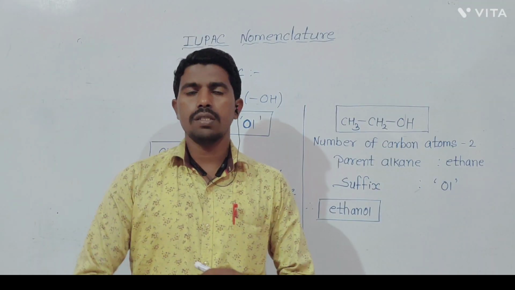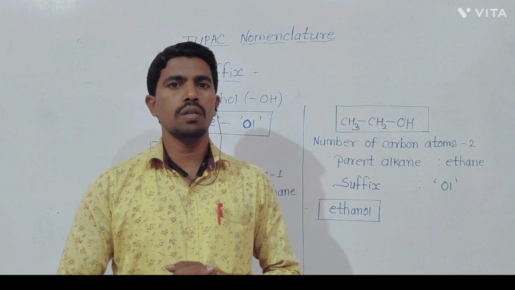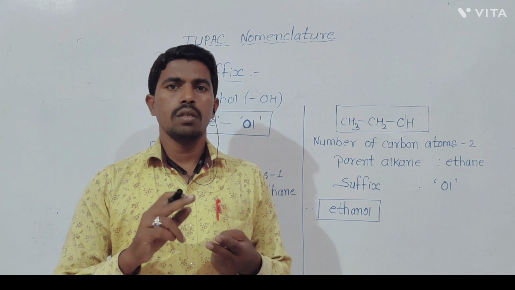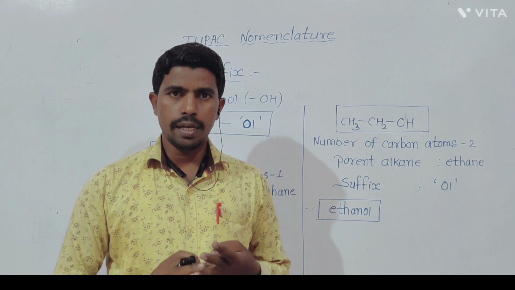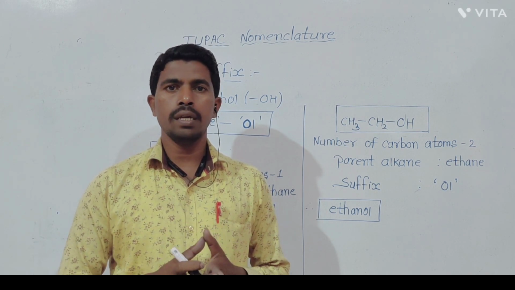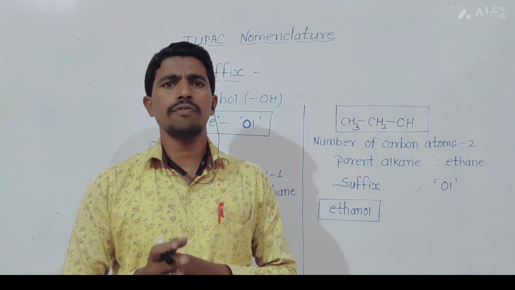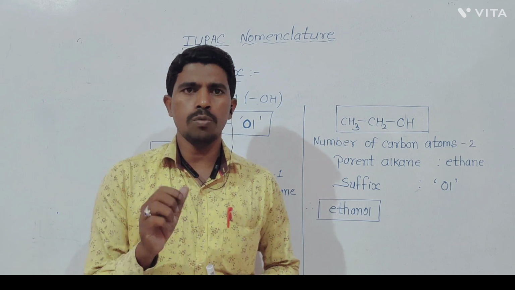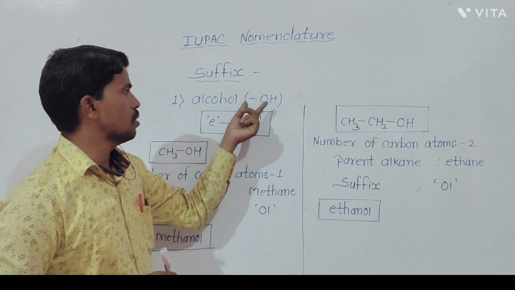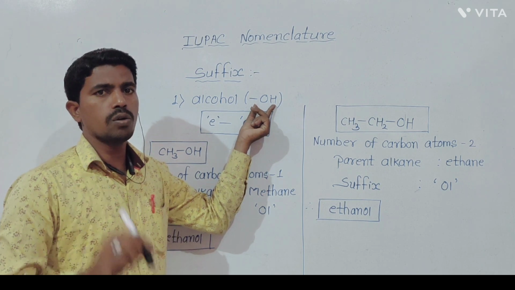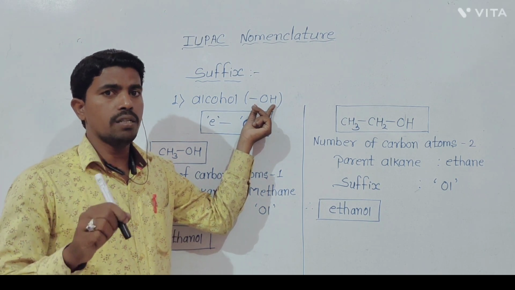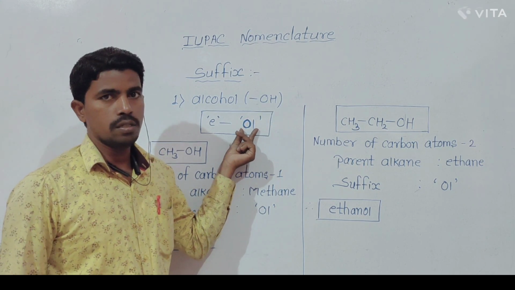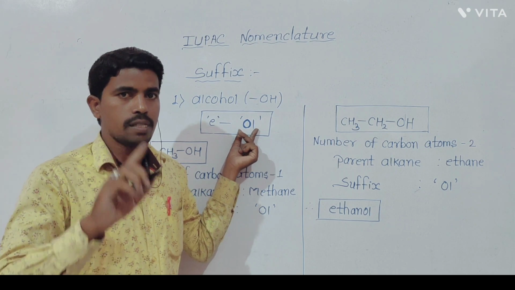Now we will see suffixes. A suffix means the phrase after the word, and suffixes are such as alcohol, aldehyde, carboxylic acid, ester, amine, etc. We will see all these suffixes one by one. First we will see alcohol. The functional group of alcohol is OH. OH is the functional group of alcohol. And we should remember that the last E of alkane is replaced by OL.